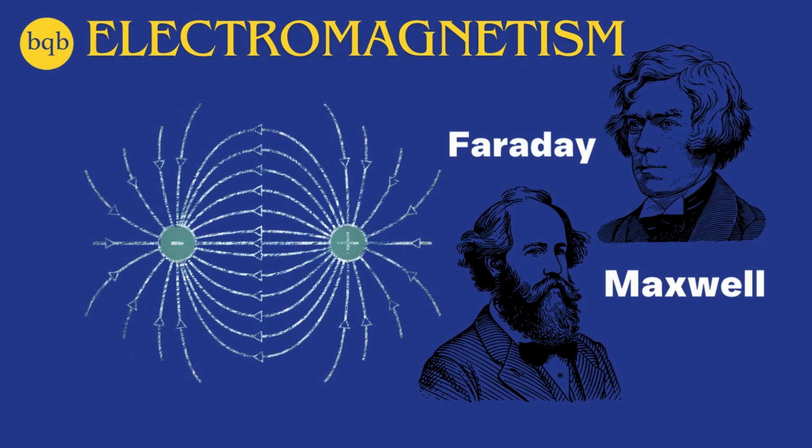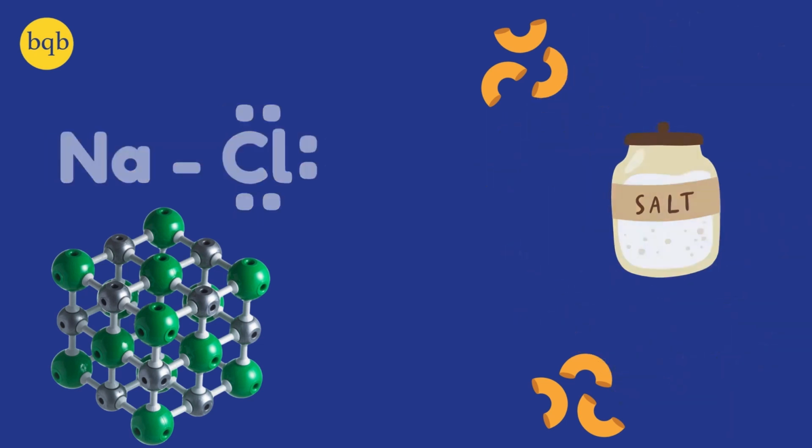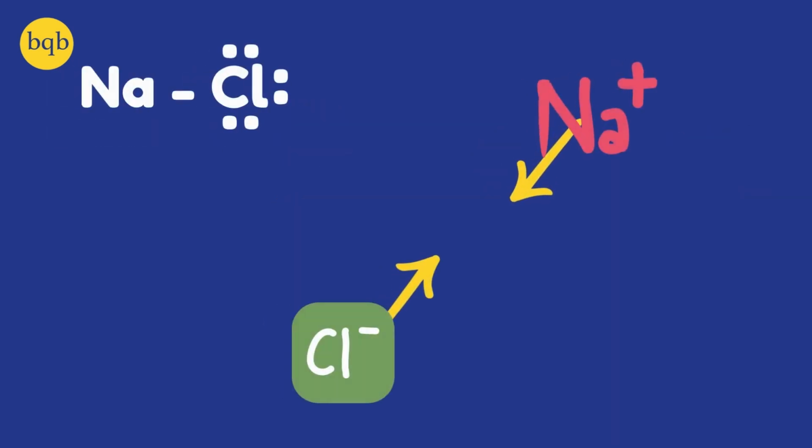Electromagnetism is, along with gravity, the other force we can perceive in our daily life. In fact, that salt you just used to cook your macaroni exists thanks to this force. As you know, atoms are made of electrons, protons and neutrons. Electrons have negative electric charge, protons positive, and neutrons, well, are neutral. Salt is made from chloride and sodium ions. The chloride anion has an extra electron and thus is negatively charged, hence attracting the positive sodium cation.